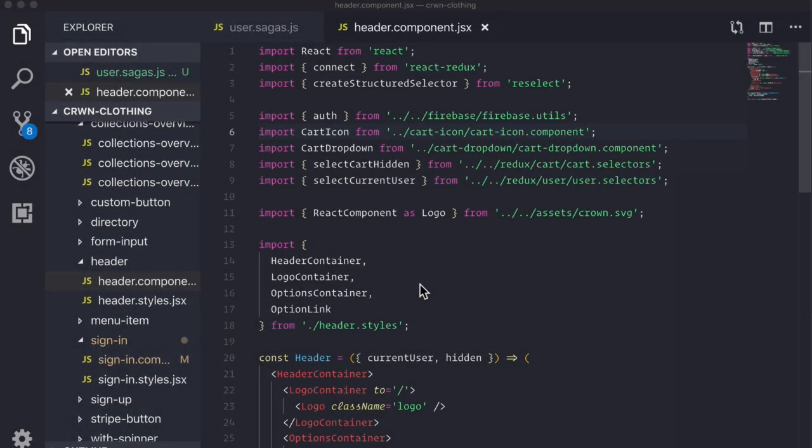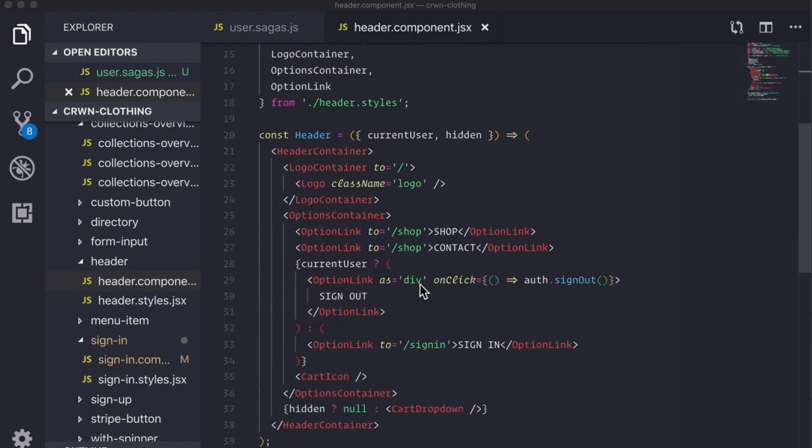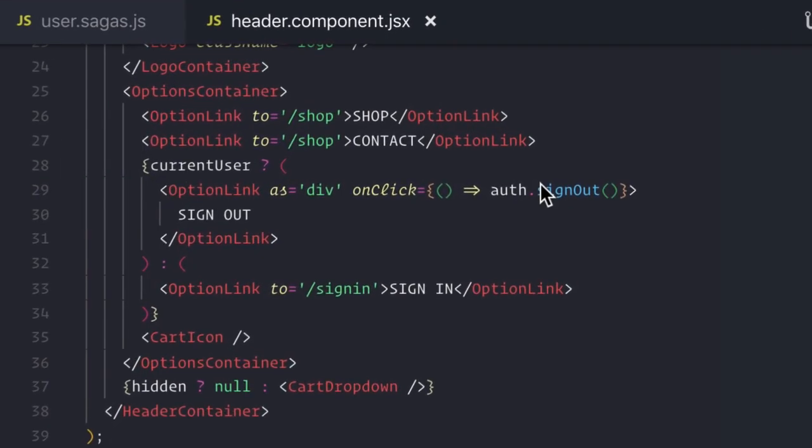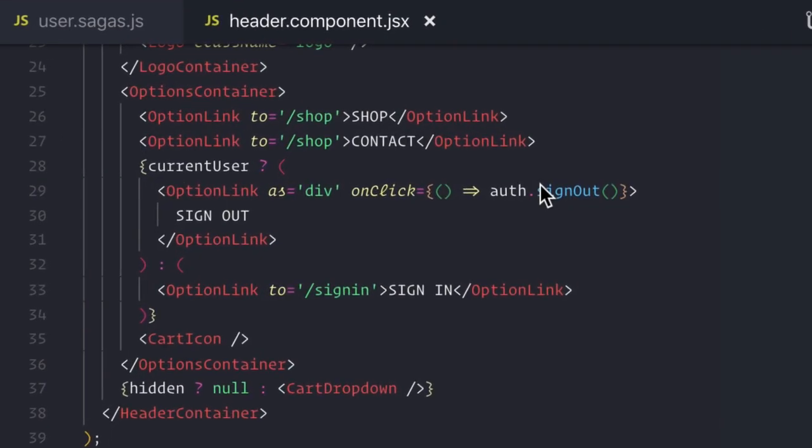Welcome back. Now, in this lesson, we are going to tackle our sign out process. Because right now what we have left over is our onClick that calls our auth sign out method, we actually also have to move our sign out into its own user actions. And as we know, this auth sign out is also an API call. So what we can do is wrap this as well inside of its own sign out start, sign out success, sign out failure, Redux style that we have gotten so used to now.